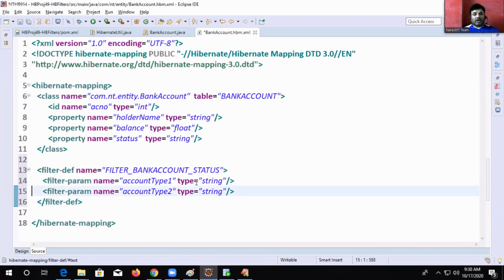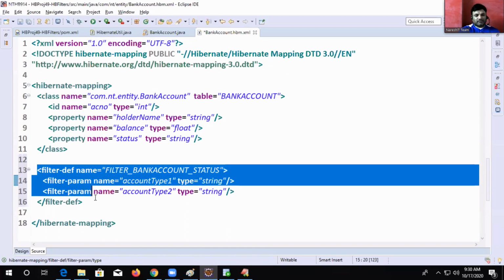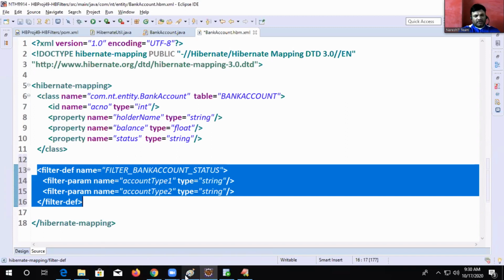That's why account type 2. Like this, you have to define a filter having name and parameters. That means this filter is going to have 2 inputs. Parameter 1 is account type 1. Parameter 2 is account type 2. Yes. Copy this, copied.